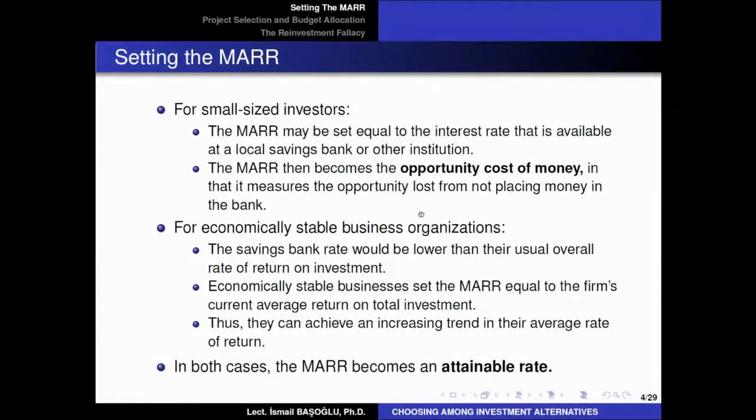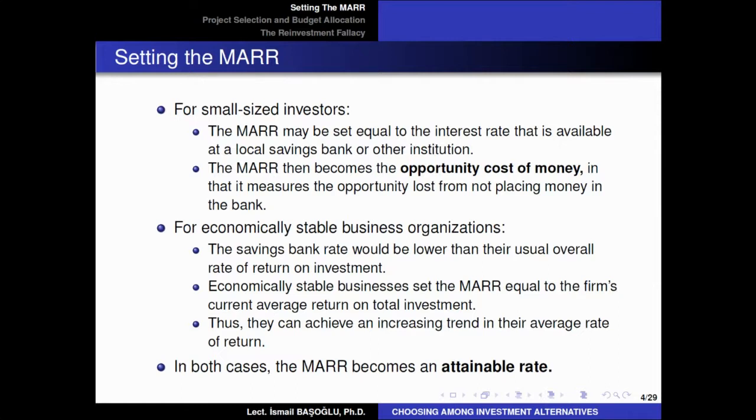I have told you, for small-sized investors, the minimum attractive rate of return may be set equal to the interest rate that is available at a local savings bank or other institution. Remember now, the minimum attractive rate of return must be at least equal to the cost of the capital. So the setting of the minimum attractive rate of return depends on how you raise the capital that you are going to use in the investment.